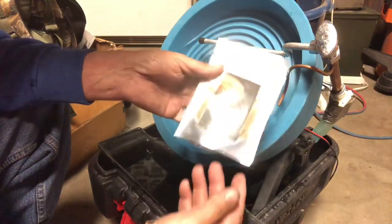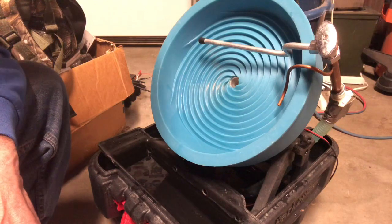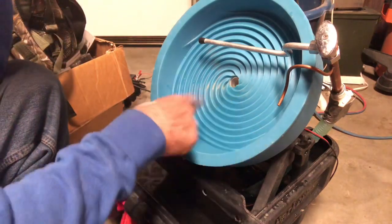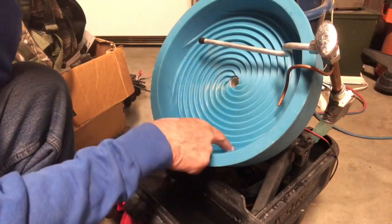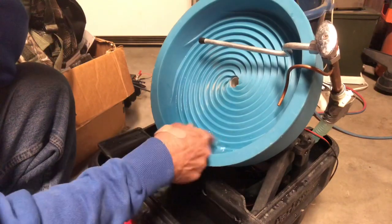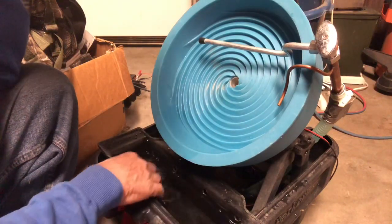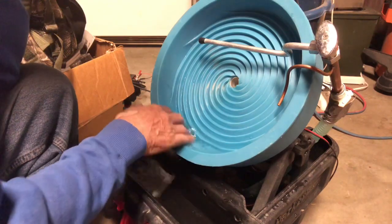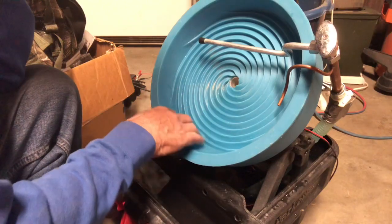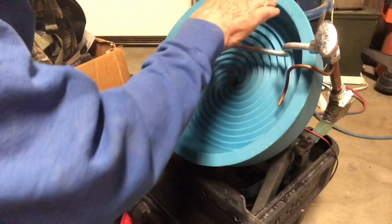If you guys are not familiar with my gold wheel, see my other video. Basically you put the pay dirt down in here at the bottom, and all the light stuff will stay at the bottom and fall off into this pan down here, right where my hand's going. All the heavies will stay kind of down in here, and the real heavies like black sand might try to climb the wheel. Depends on how you have the tilt of the wheel.